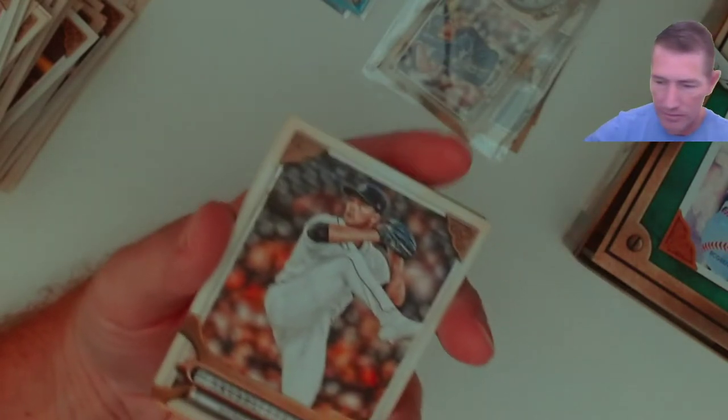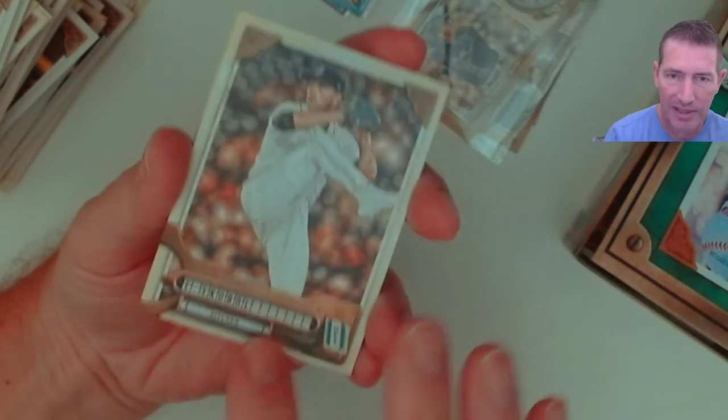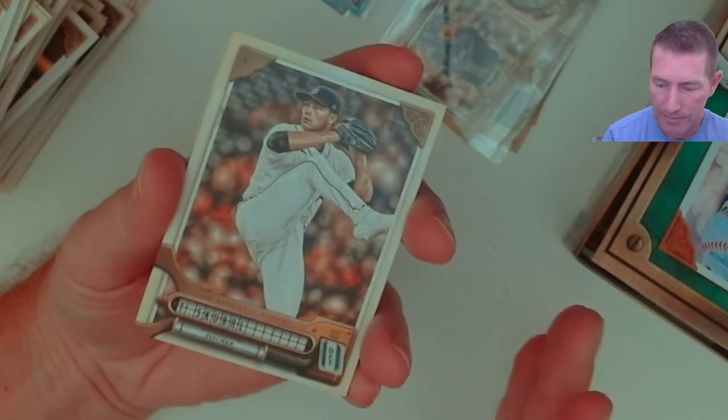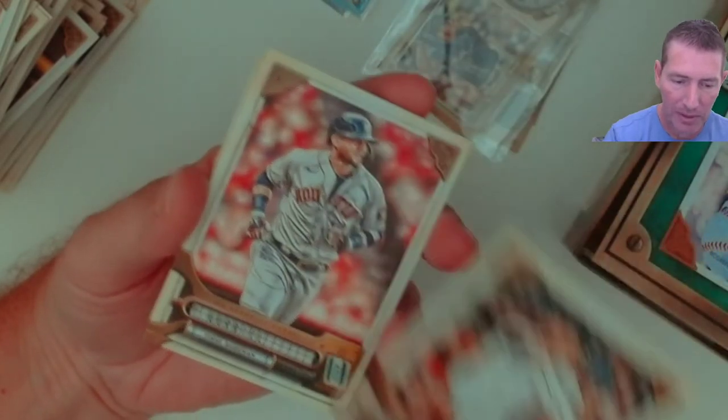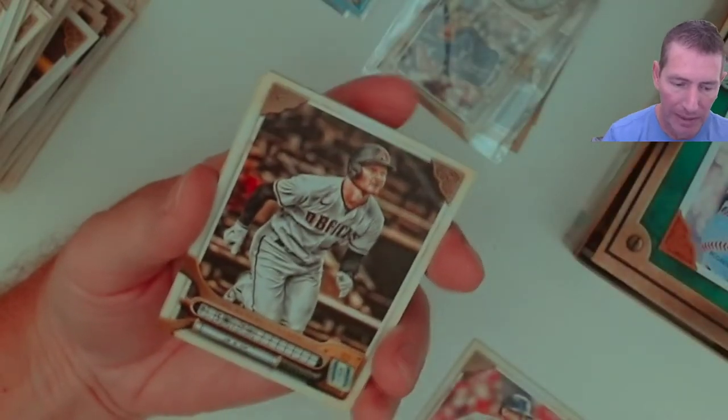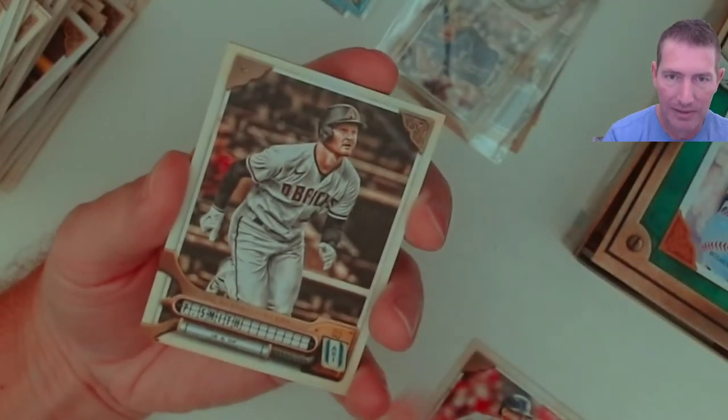I'm definitely going to see what kind of value they're holding online, and maybe I can score some chase guys on there for a decent price. They really look gradable. One thing that kind of concerns me on these is the top to bottom. But they're all like that. It's almost the way they're supposed to be, the way they're made. That one's a little bit better though, so maybe not.